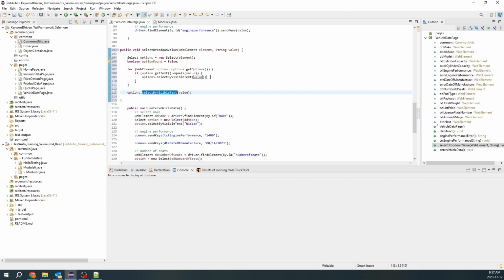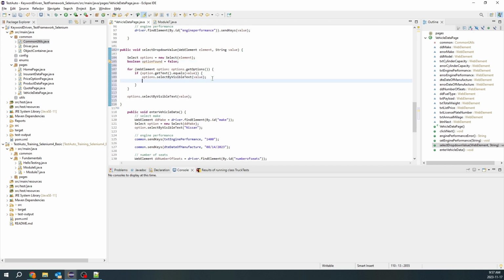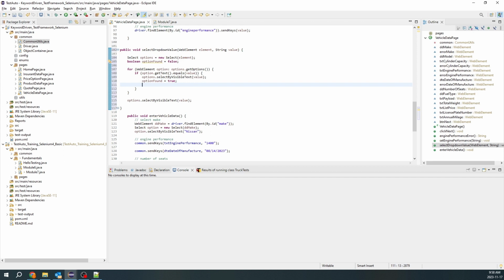Once the value is selected, I want to make our option found true, just to confirm that option found is now valid. And the other thing I want to do is break this loop, because I don't want to continue if my option is found.